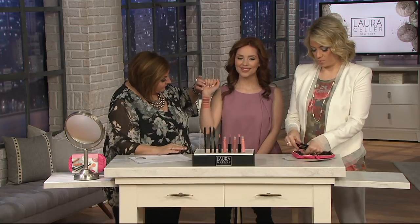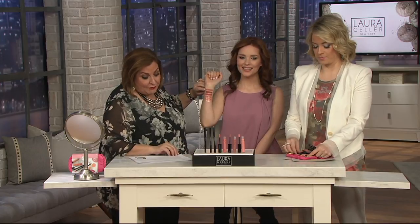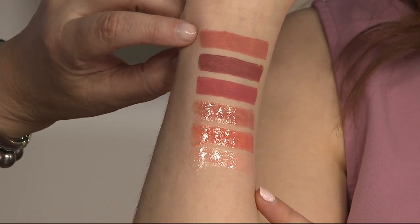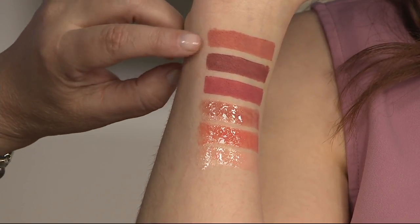While you do that, I'm going to put all these in their home and show you the inside of the bag. The bag. Okay, so I'll walk you through the lip glosses first. Here's your nude gloss, your nude lip liner. I want to do lip liners first. All waterproof. That's a soft nude coral.